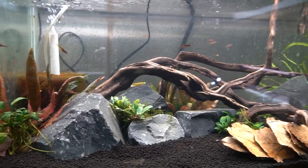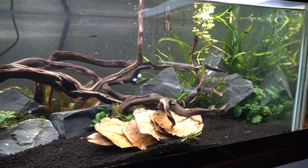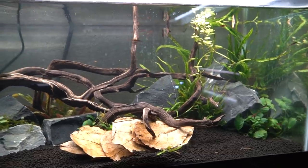Now, Ricky scapes a lot like I do, which is just very intuitively, and with the thought that the aquascape should be designed to showcase the fish. And he, as well as I, have a special interest in these wild bettas. So he threw together a scape for me, and we're gonna take a look at that.